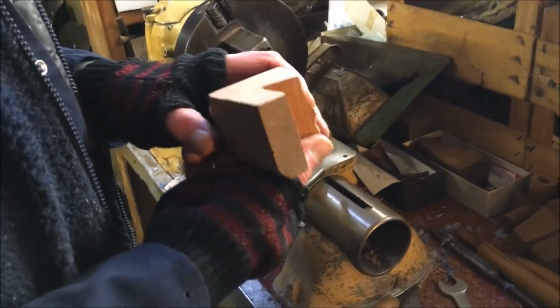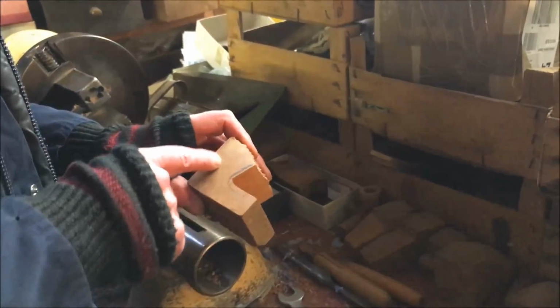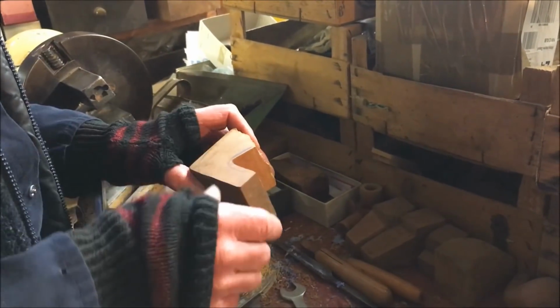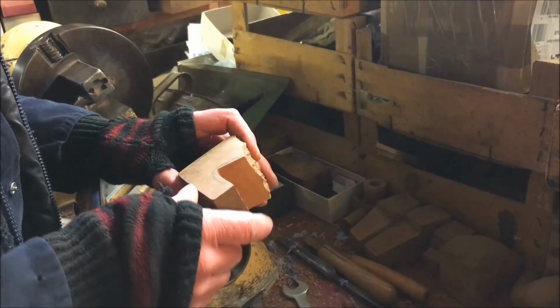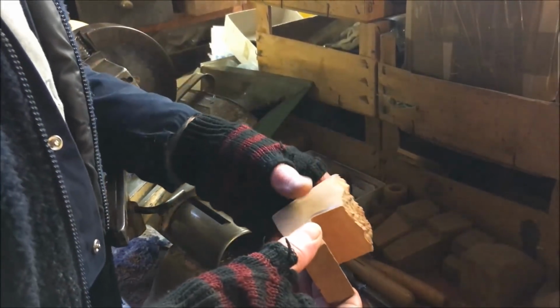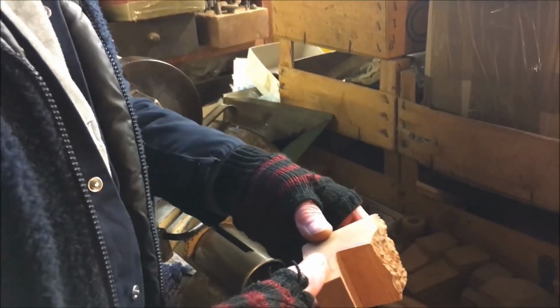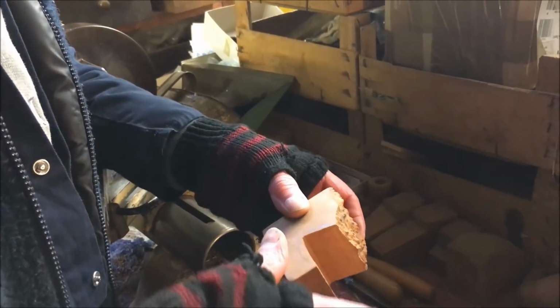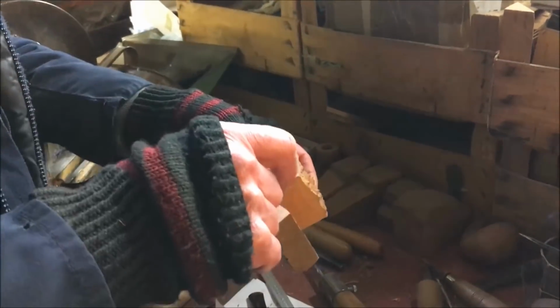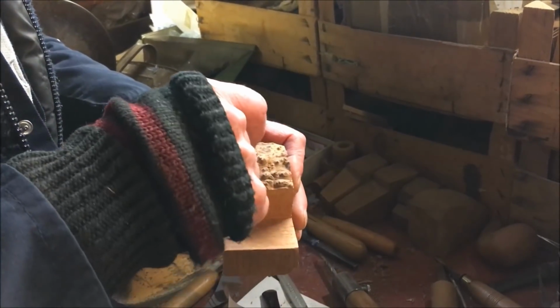It's a sort of freehand shape, but not too bent. Once you've got the basic shape, that's just cut on a bandsaw. That is going to be one of my purchases, the bandsaw. That saves a lot of time, doesn't it? It does, yes. You can do a lot of work with the bandsaw. It saves a lot of chiselling or sanding.